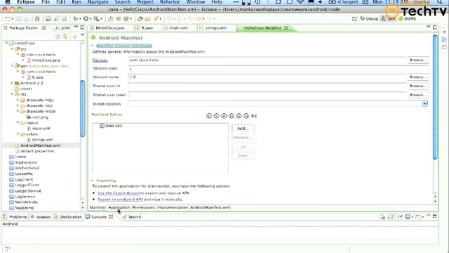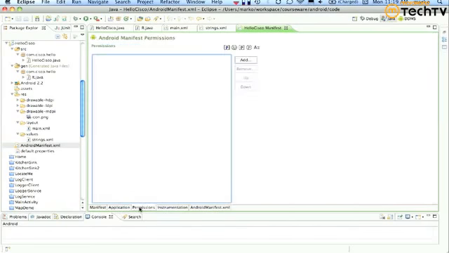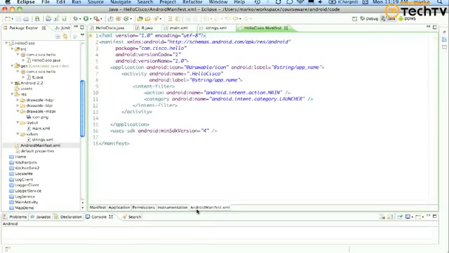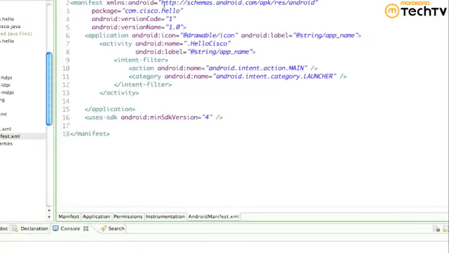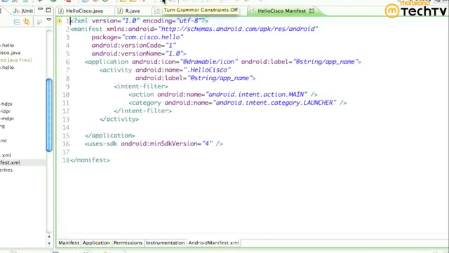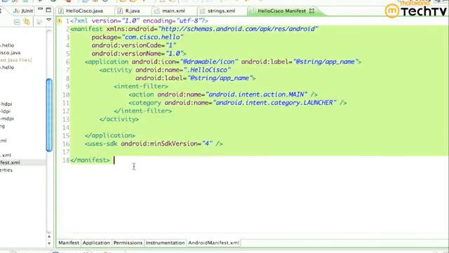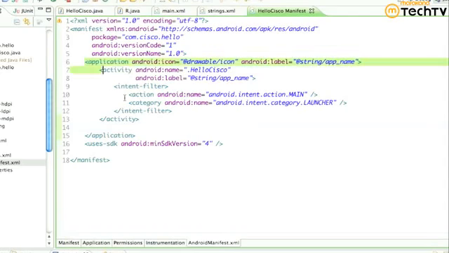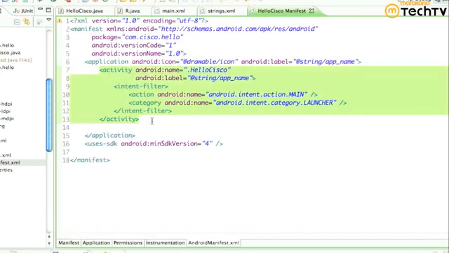As you can see, there are various tabs at the bottom of that file. You can click through the tabs and adjust various parts of it, but ultimately the last tab at the bottom will open up the XML view. So this is the actual raw XML of that file, and that's what it looks like. You don't need to worry too much about it right now. Roughly we have something called the manifest, which starts and stops there. Then we have something called an application inside of it, and within an application we have something called activity. That's all you care about for now.